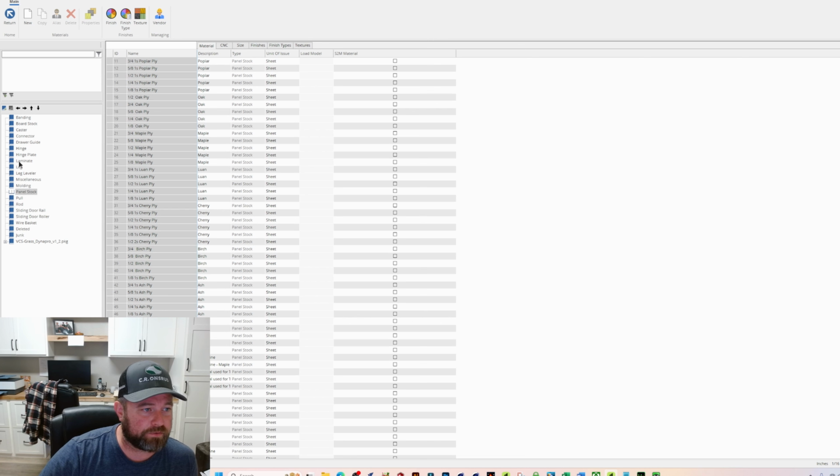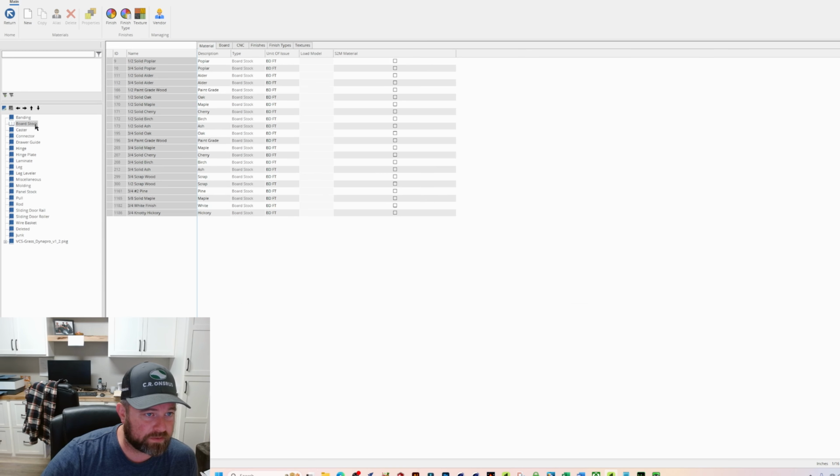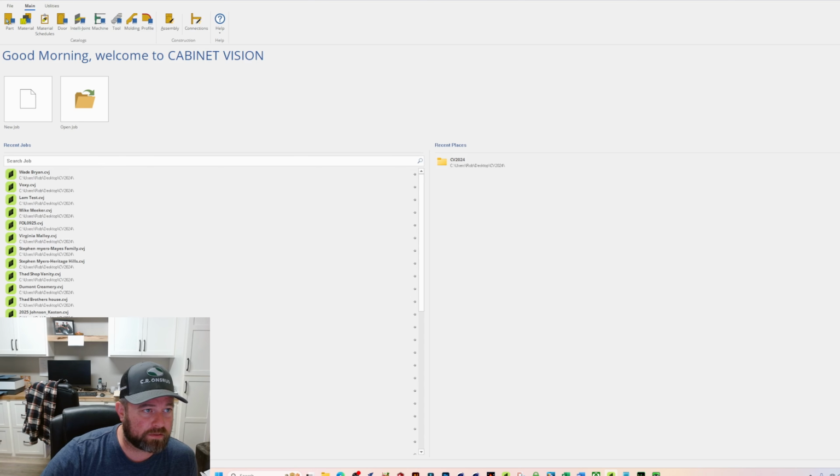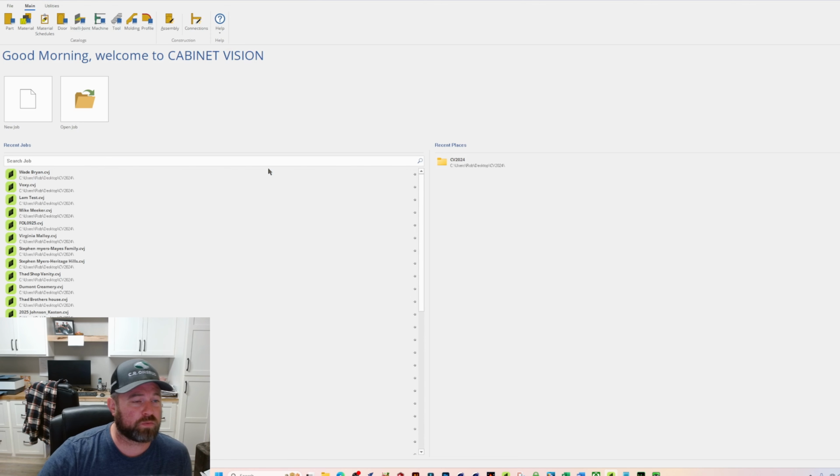Let's see if we can find it. So basically under CNC, we have to turn it to optimize, to where it optimizes it out. And board stock, maybe it's under part frame. Okay, yes. Okay, so this is what we want to do.